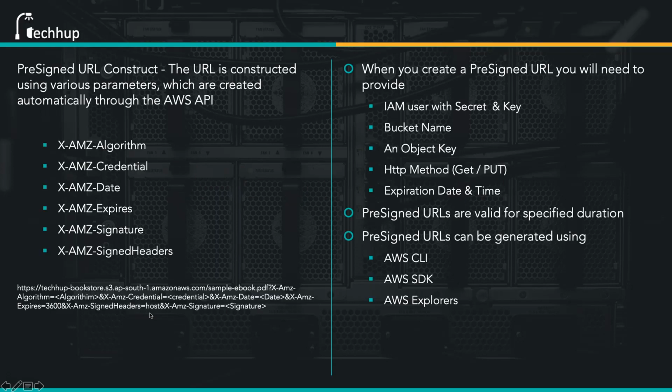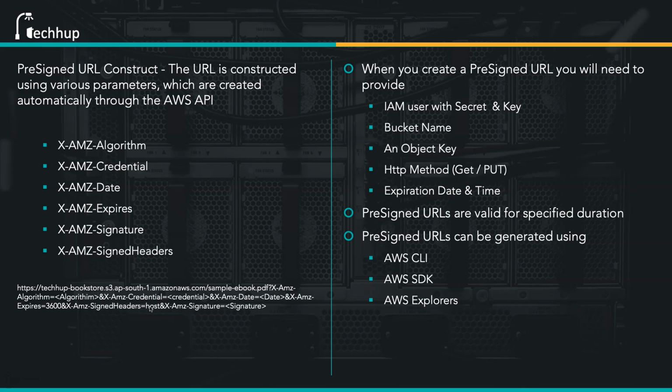So by default, all objects, as we know, are private by the bucket setting, meaning only the bucket account owner initially has access to the object. If you want a user to have access to a specific bucket or an object without making them public, you can provide the user with the appropriate permissions using the IAM policy.